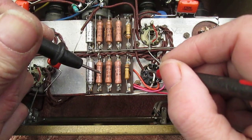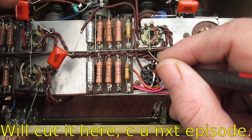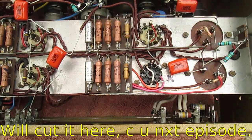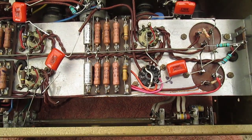Our control grid G1, well, we can see where that goes to the wiper here. All correct. Bish bash bosh, job done. Oh, I've got another four to do later.